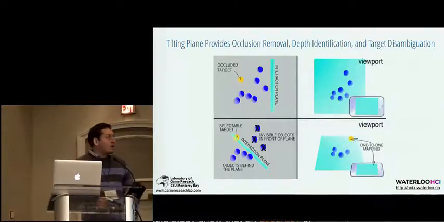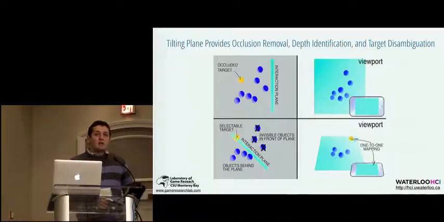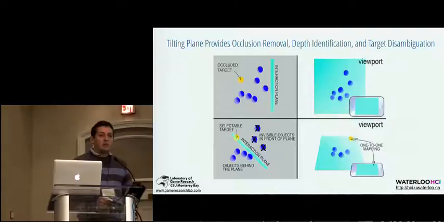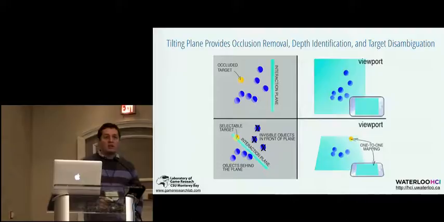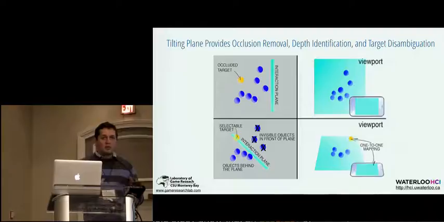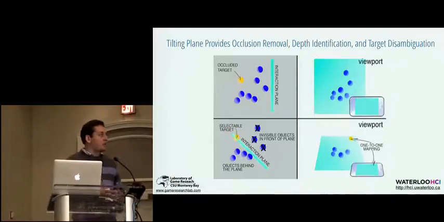So surprisingly, tiltcasting addresses all three issues just by the fact that there is a plane tilting in a 3D space. So the first issue, the occlusion, is addressed by the occlusion removal mechanism, which I mentioned. That is that any object in front of the plane is removed temporarily. So this way you can very quickly scan through the 3D control space in search of the object you are interested in selecting. And then you can come back to your view by putting the plane in the vertical position.